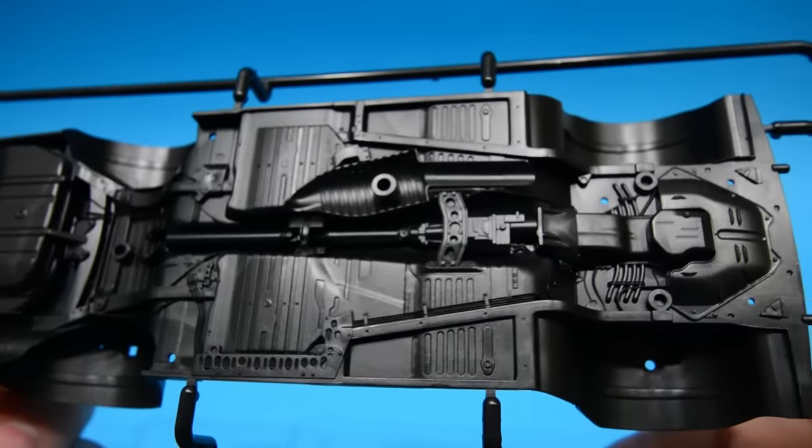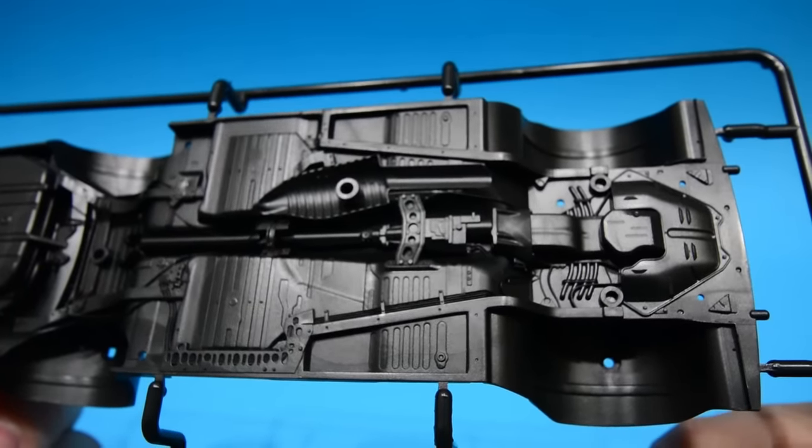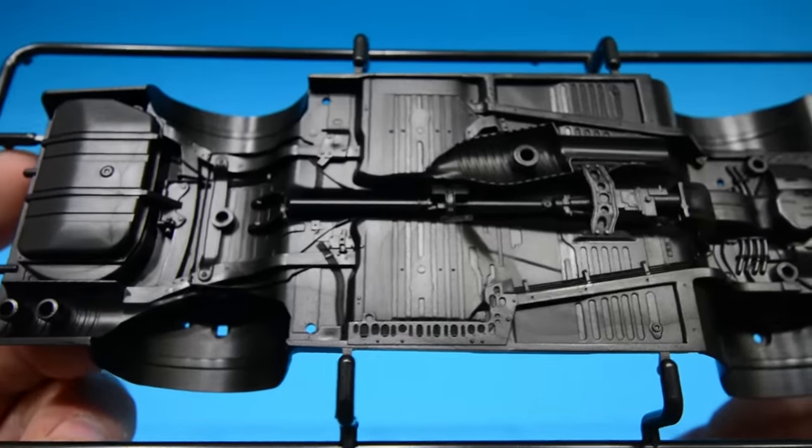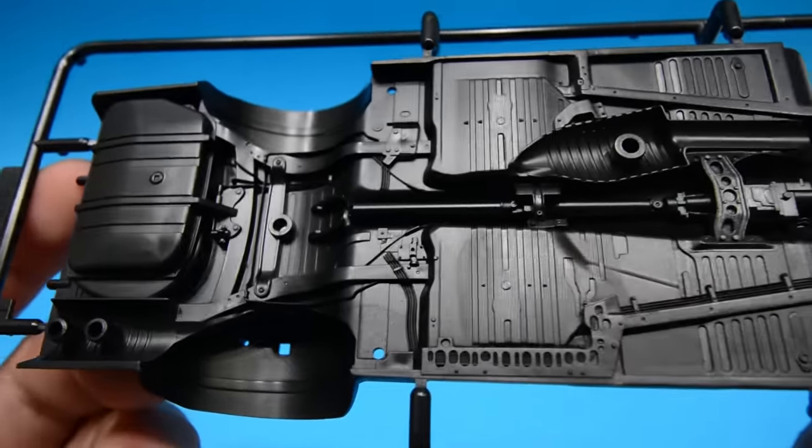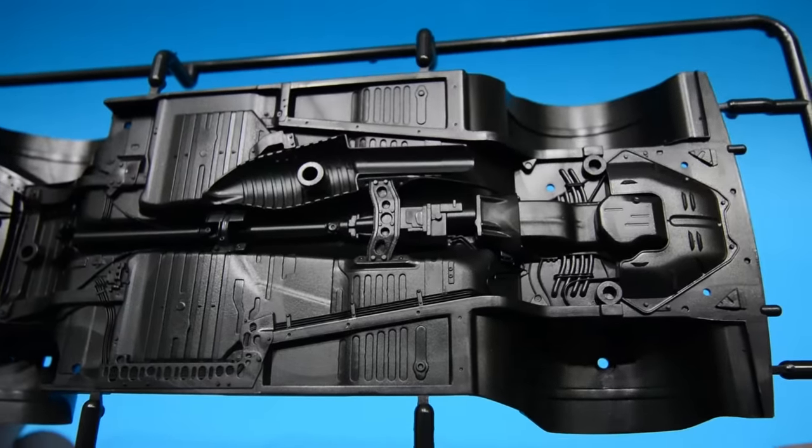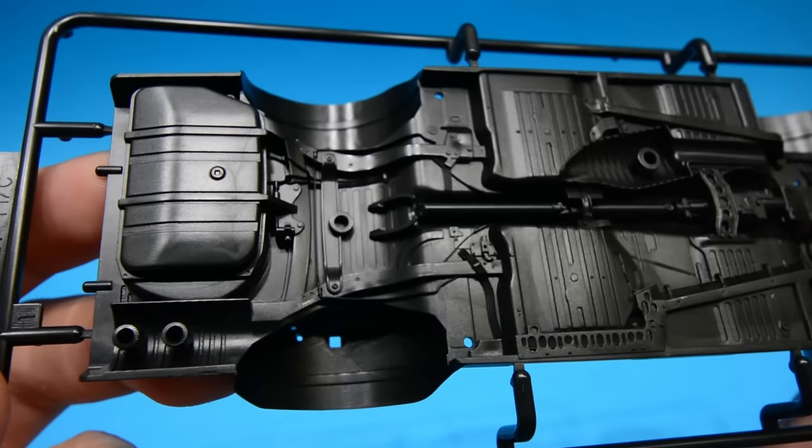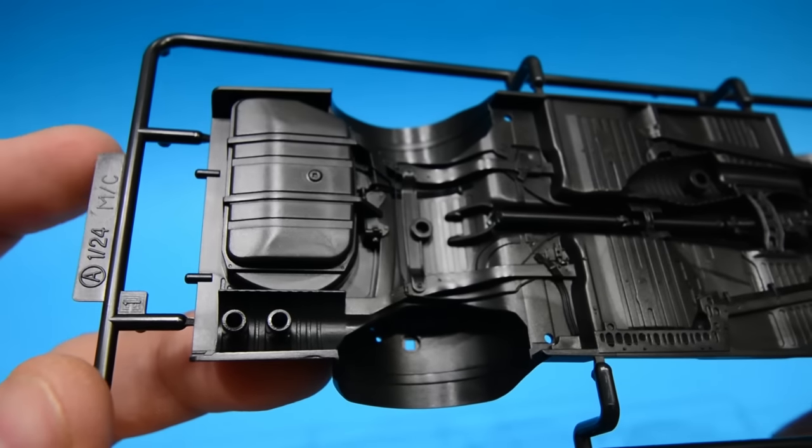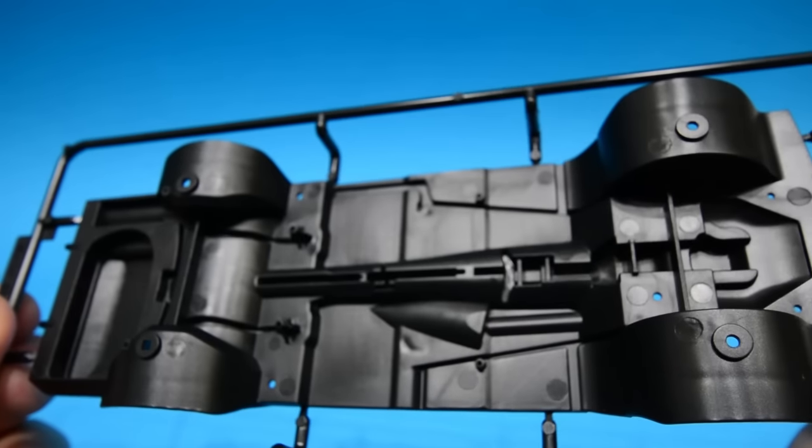Now the exhaust is all separate which is great. But there's a little bit of shallow moulding here and there but it's not the end of the world. I'm quite smitten with this kit so I'm going to let the chassis off on this. It won't lose a point for this. I've seen worse but I've seen better. But this is perfect. Great stuff. Loving it. No moulded in exhaust or anything like that. It really is great.